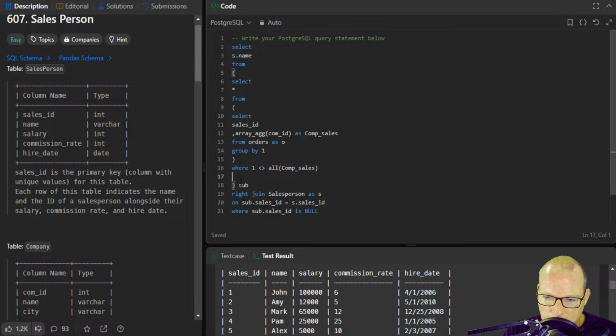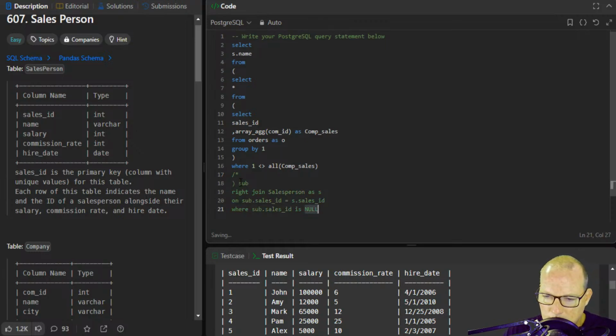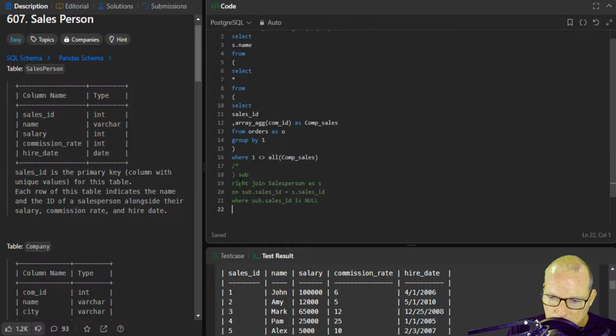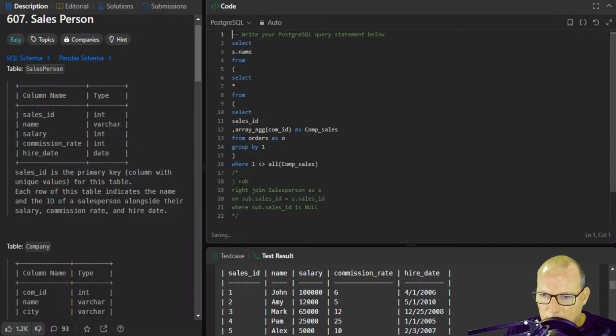What is it? And where's that one? That one.